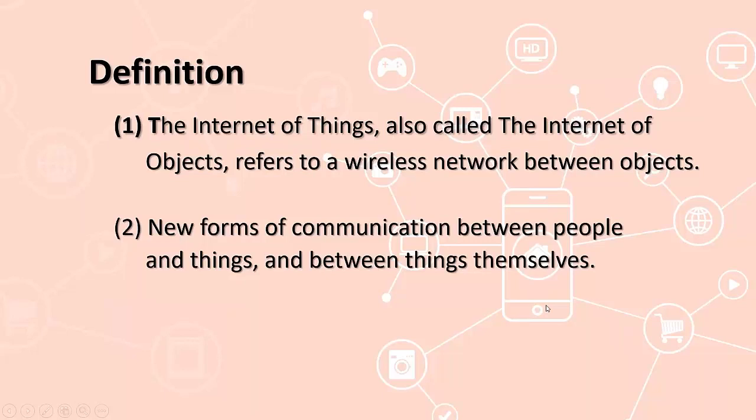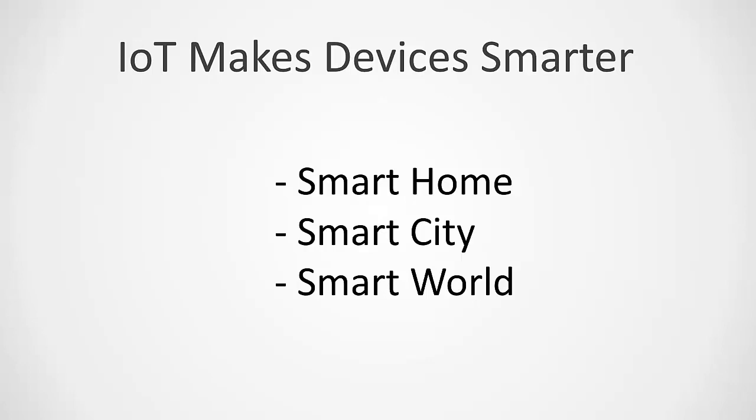Now, generally we have some terms like smart city, smart home, smart world. But what do we mean by smart city, smart world and smart home? It means whatever physical devices we are using in the smart home, in the home, they are always interconnected and able to communicate, able to share information and data with other physical devices. Same thing in the smart city also. Like we have CCTV cameras, street lights, road speed meters, smart buildings. They are able to share information or data.